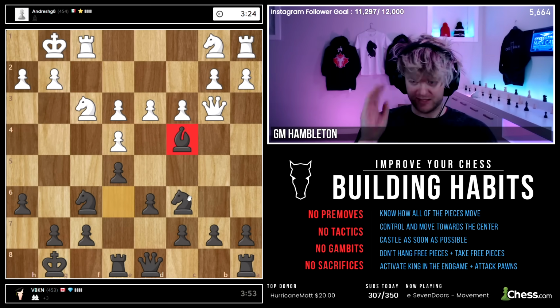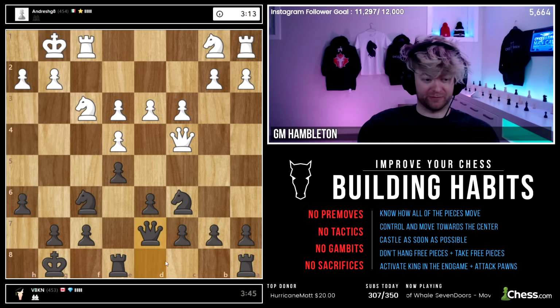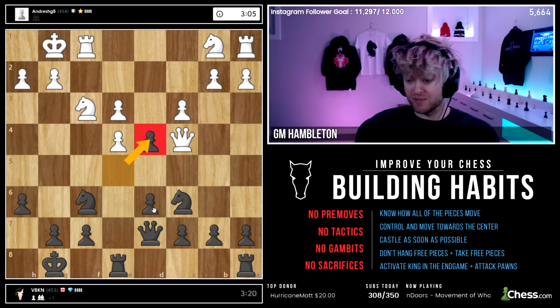Okay, that's a trade of a piece. This is another trade of a piece. We take. Queen c4. Again, what have I done every time, guys? I've done this and rook over. This should be no surprise. d4. That's an exchange. We take that immediately.